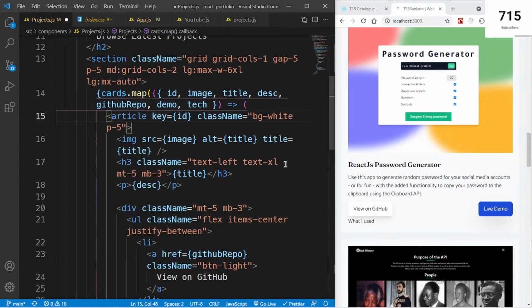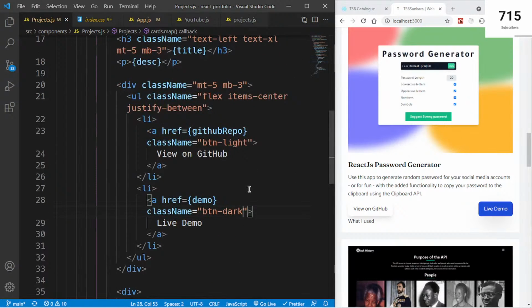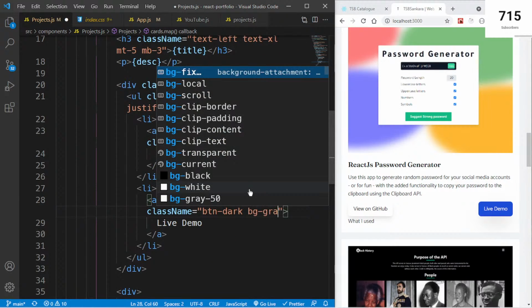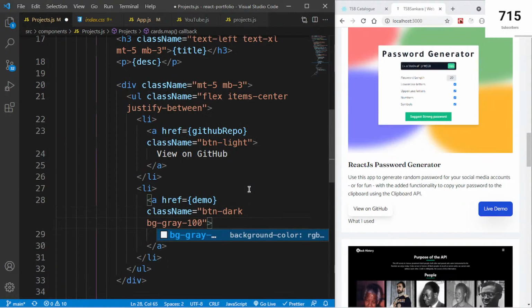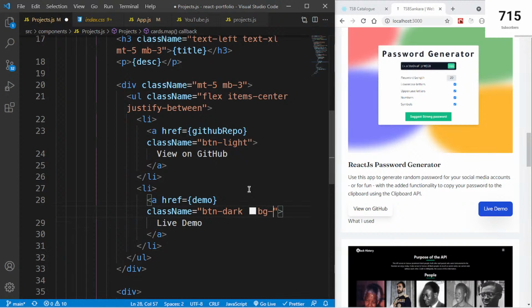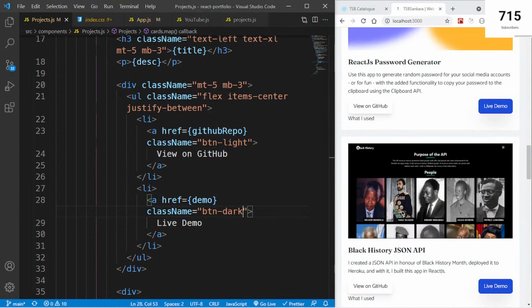Let's take it back to bg-white. Okay, let me see if I can say bg-gray-100. Will that work? I don't think it would, because I specified different styles.